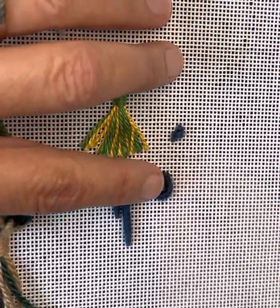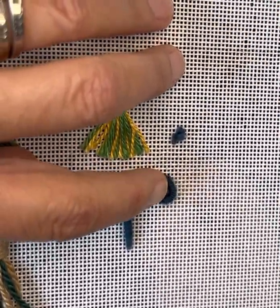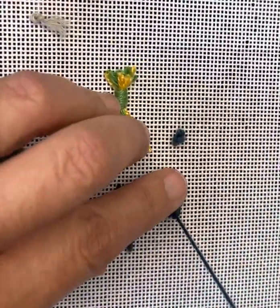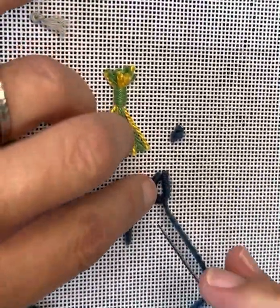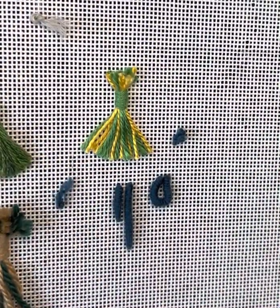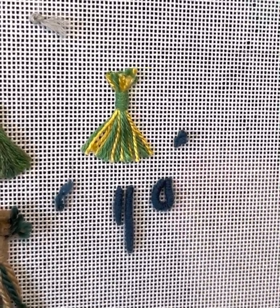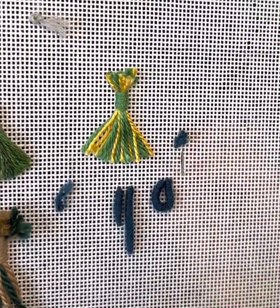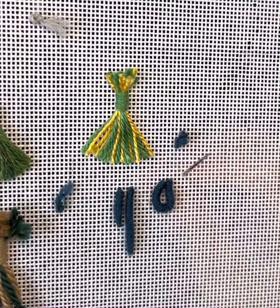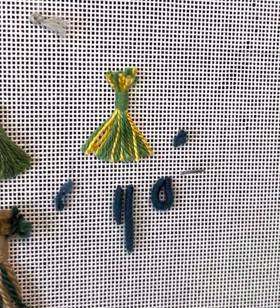Often you're going to need to tack this down. So I just take the thread currently on the needle and come up to create a little tack. And now it's tacked down. One thing I will caution you about: when you're wrapping your needle and you start pulling it through, the tail of your thread can oftentimes get stuck inside your bullion. If that happens, don't panic — just find the tail and weave it out, then continue pulling. Your wraps may get ugly looking, but they are still on your needle and you can work them so that they will lay nicely.